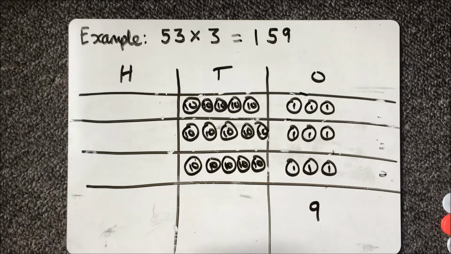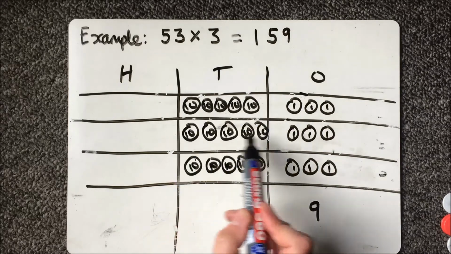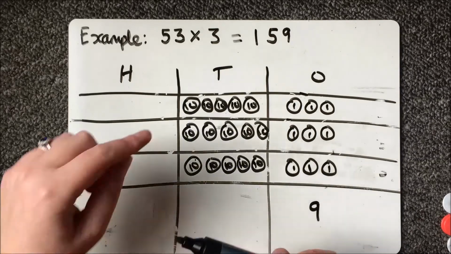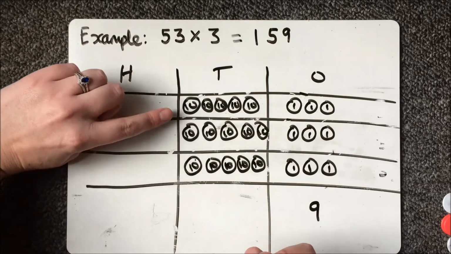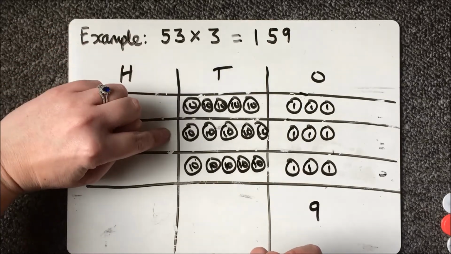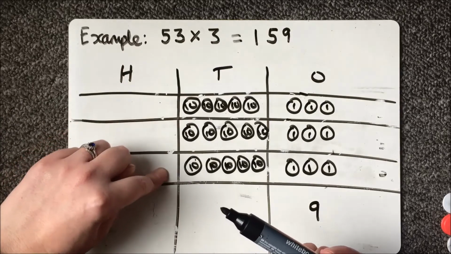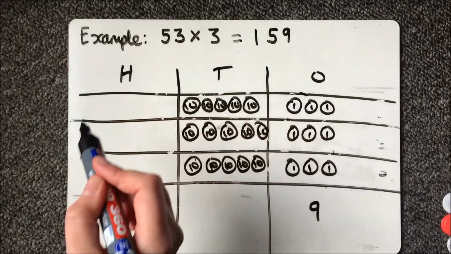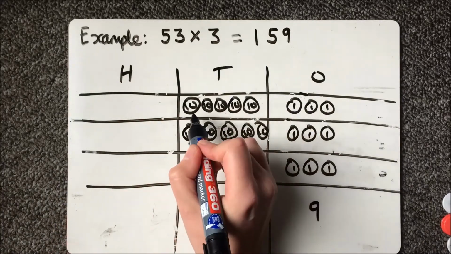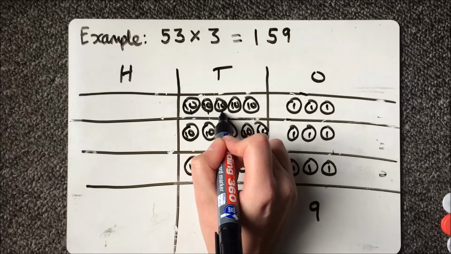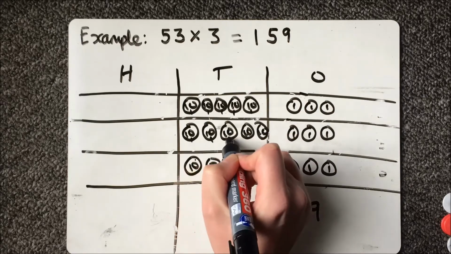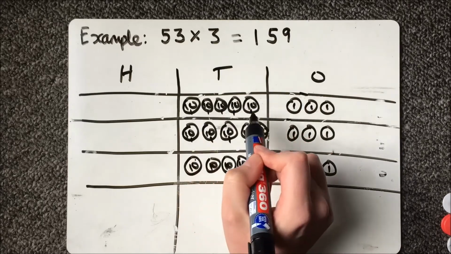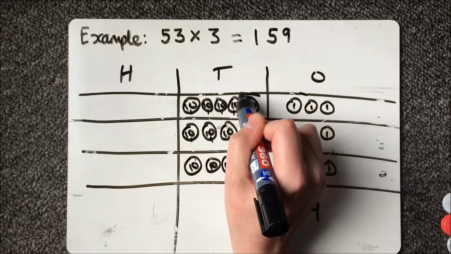Right, we know we have too many 10s because we have 5 10s here, 5 10s here, and 5 10s here. Instead of just counting in 10s, we could also count in 50s because there's 50 in each column. Shall we try that? Ready? 50, 100, 150. How are we going to exchange them? That's right, we draw a circle around the ones which we need to change. So we use Sauer's method. I need 1, 2, 3, 4, 5, 6, 7, 8, 9, 10. Remember, Sauer puts a little dot or line to show she's counted them so she doesn't lose track when she's trying to find 10 of them.